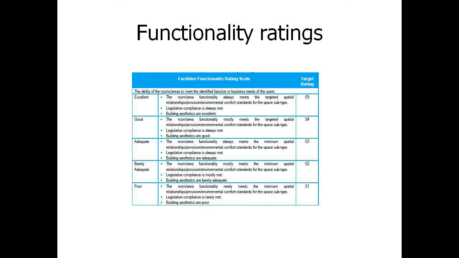What works for some people or some occupants might not work for others. So we can functionality rate it at the time, but it is sometimes quite hard to bring that back to real dollars and compare it to, say, risk ratings or condition ratings. But it's useful to know, and it's useful to know if you're trying to compare components or rooms or zones within a particular building or a facility.